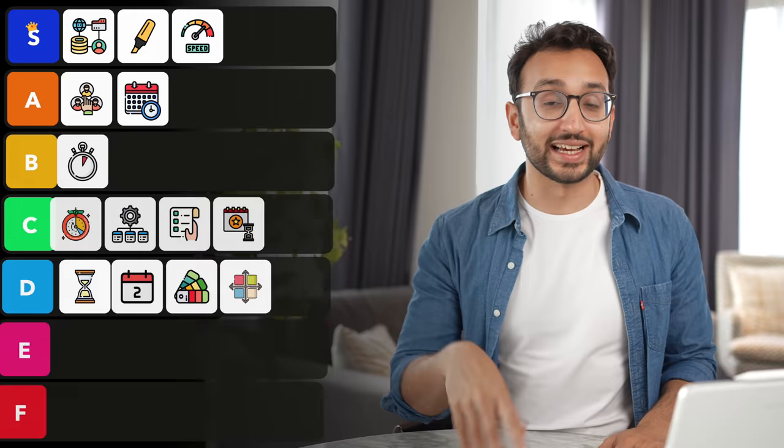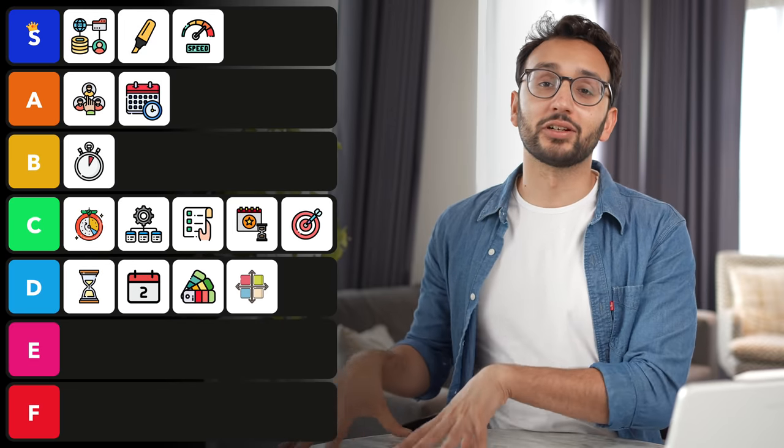Next, we have the technique of setting goals. This one is a little bit controversial because a lot of people swear by the idea that your goals should be SMART — specific, measurable, and achievable. I'm not really a huge fan of goals; I think they're useful in some areas of life, but generally I'm much more about the systems and the journey rather than the destination. These days I'm rating goals as a C on the list. I certainly do have some goals, but I generally prefer to have input goals rather than output goals — goals that are entirely within my control.